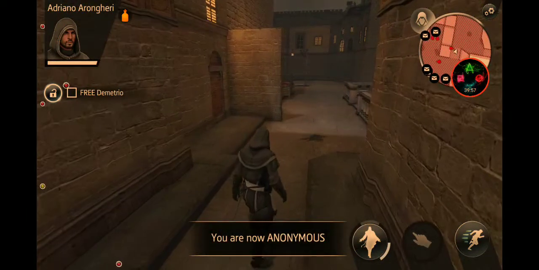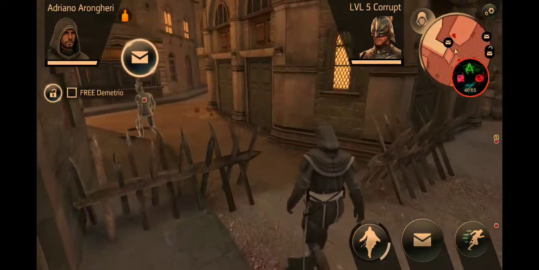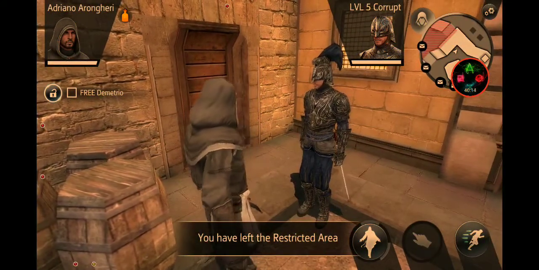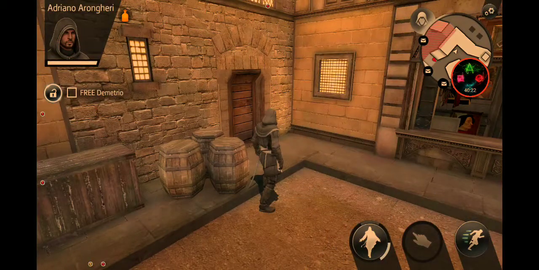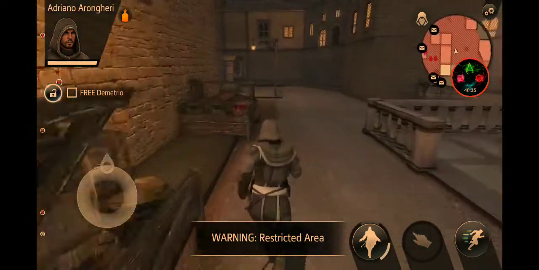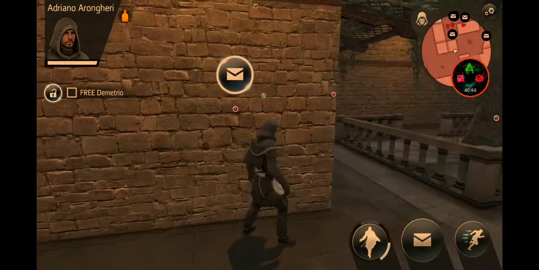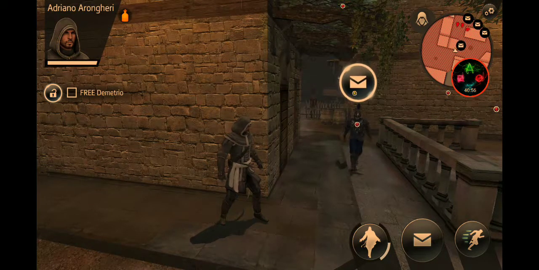Nope, down this way. Wait, there's one. Come here, you. Here, have some money. That's so cordial, in the middle of nowhere, just money and walk away. Okay, come here, man. Wait for you to come this way. And boink.